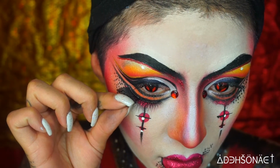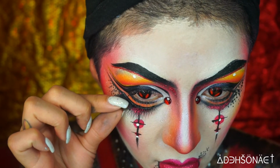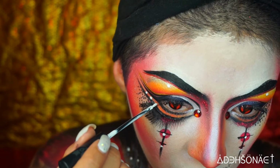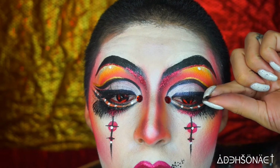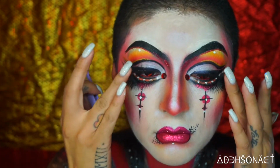And then we applied some bottom lashes. These are from NYX Cosmetics, but I don't recall the name. And then I also applied some jewels to the inner corner of my eye. I took the alabaster liner and placed some dots in the empty space underneath my eye. Some top lashes, and these are from Fright Night and Mesmerizing. And that pretty much concludes our look for today.